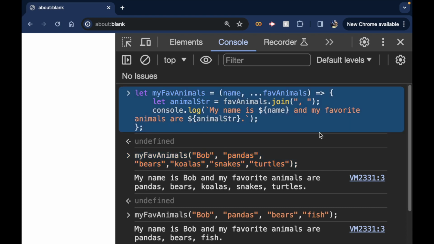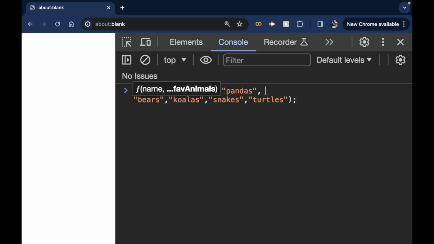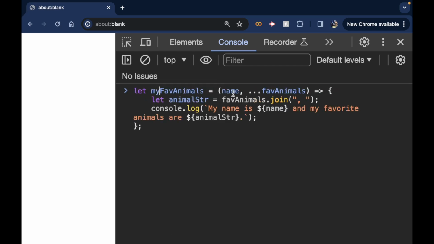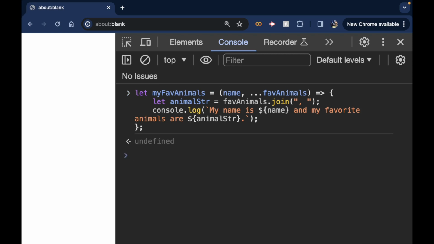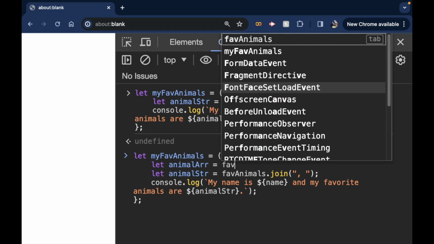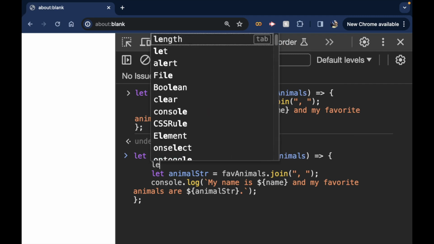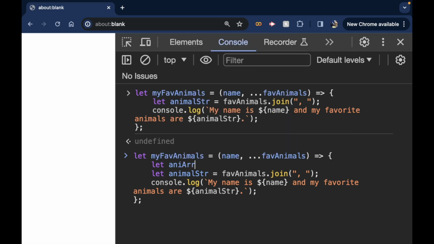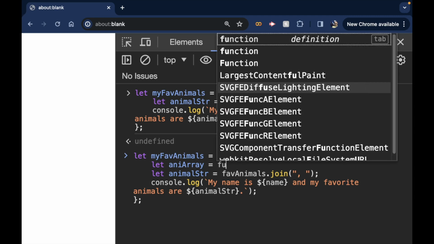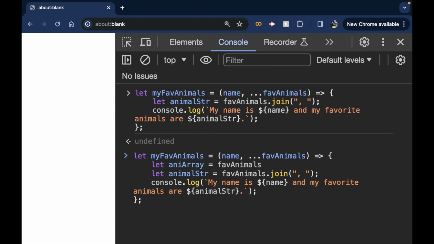And so we could potentially even change this up so that we can see that. So let's clean this up. Let's pull back up our function in here. Yeah, let's store it in there so that we can call it differently. We'll do animalArray is equal to our favoriteAnimals.